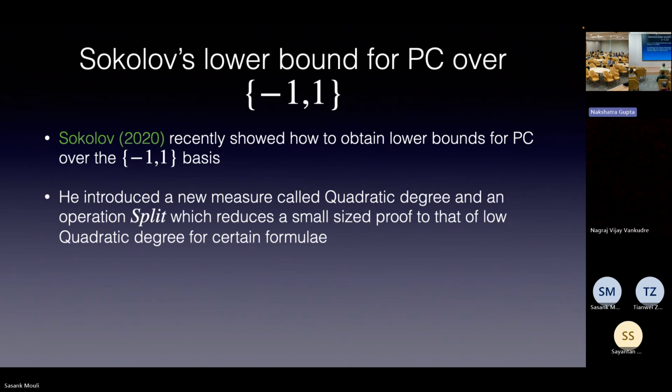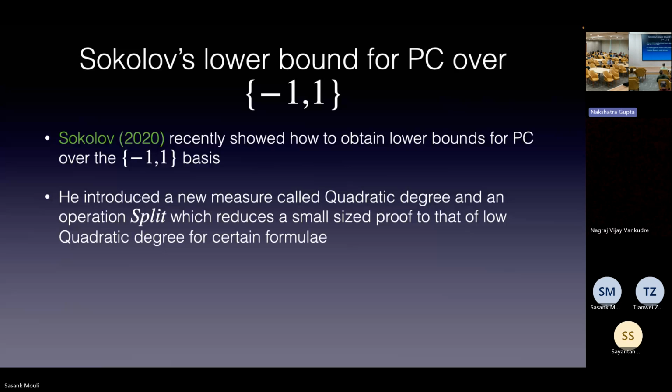So basically, he introduced these two new notions called quadratic degree and split. Applying this new operation split, which I'm not going to get into, works similar to setting variables to 0 or 1 in the 0 1 world, and so that acts similar in this plus minus 1 world. And instead of degree, he introduced this new measure called quadratic degree, which is basically the symmetric difference between two terms. Like, if you have two terms t1, t2, it counts the variables which are not common to both of those terms.